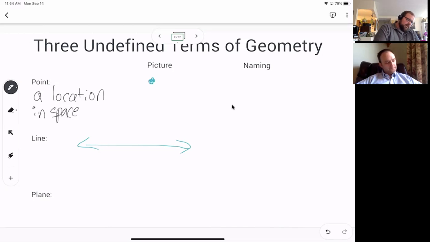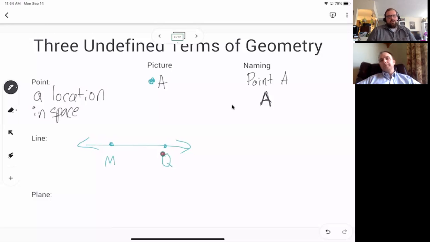Dealing with a point, let's call this point A. We could name this with words as point A, or if we just describe A on its own, we're talking about a single point. One of the reasons that makes these things hard to define is because we're dealing with something that we say is infinitely small, or infinitesimal. Those are words that mean that this point doesn't have a length or a width or a height. It's just there. It's just information. And that's why these things are really hard to get our brains around.